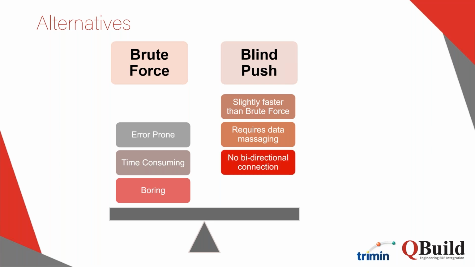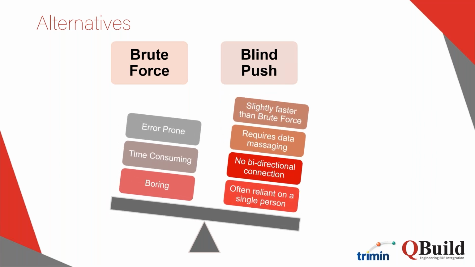Next, there's no bidirectional connection. So you're able to import your data into XA, but you're not able to take some of your XA data and update it in your engineering system, so your CAD, PLM, or PDM system. And that causes a lot of issues with data discrepancies where your XA system says one thing, but your engineering software and PLM say another thing, and it causes downstream confusion and wrong bill situations, wrong quantities being ordered, etc.